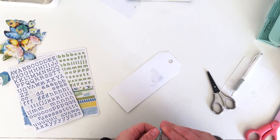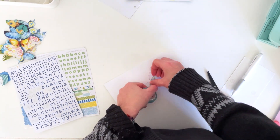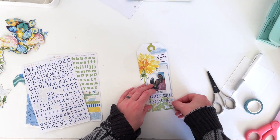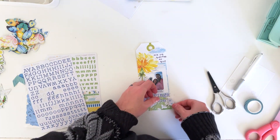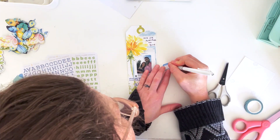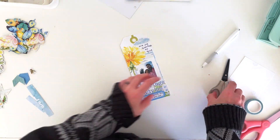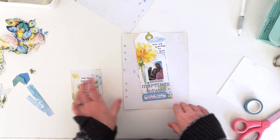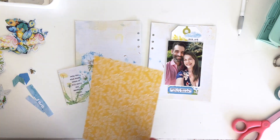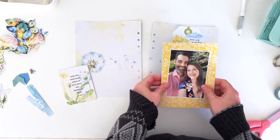I didn't like the way the written question marks looked with the letter stickers, and there were no question marks on the letter stickers, so I'm just going to put a sticker over it. I want to secure the back of this since there's a little flap that will catch when sticking it in and out of the pocket. Then I'm adding some dandelion wisps floating in the breeze. Next I'm adding a label captioning the photo: 'After 19 years, the jury is still out' — an amusing little tag going behind the main photo. I need a pocket, so I'm going with a gorgeous yellow photo mat to offset the blue of the rest of the layout and our outfits.